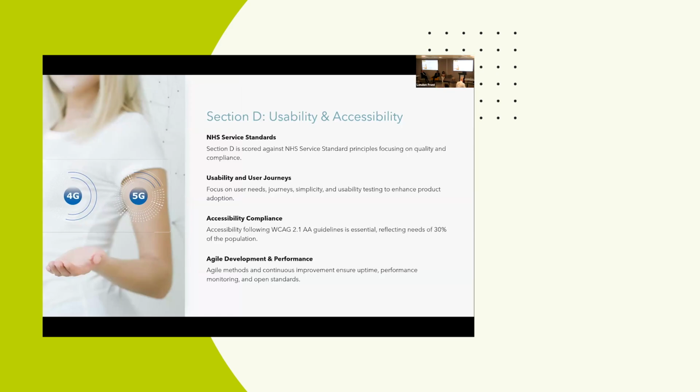Sometimes overlooked in relation to technologies, usability and accessibility is of utmost importance. So NHS service standards in relation to the principles of quality, and again, looking at usability and user journeys, we look at the UI, UX, these terminologies that are in the forefront now. So manufacturers need to be demonstrating evidence of user needs, that they've actually taken this into account. The journey, simplicity, is actually working collaboratively.